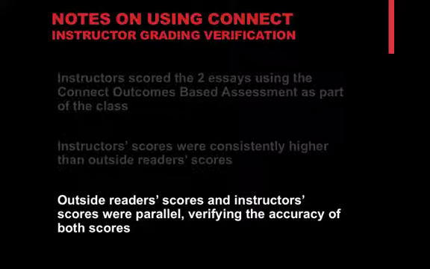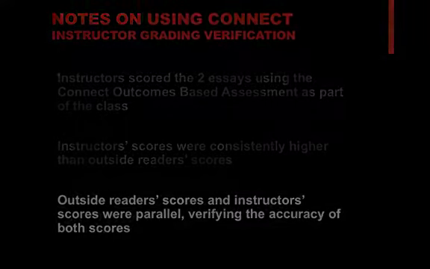It's not surprising that the instructor scores were higher. That is often the case even when I bring my own students' essays into a norming session within one of our staff meetings. The consensus score that is given by the staff is usually lower than the score I gave. And that's understandable because as instructors, we know our students much better than an outside reader. We know what kind of progress they've made, and our scores in part are a reflection of everything the student is doing in the class and not just the essay in front of us. But the fact that the instructor scores and the outside readers' scores were directly parallel means that they are reading the essays in the same way and giving the same scores.